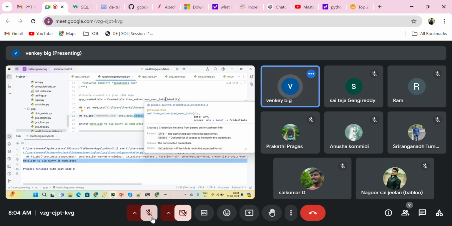Everything we'll see tomorrow. That's a project use case, guys, so I want everybody to join tomorrow's session. It's important. We'll see how to build an incremental pipeline to load the data to GCS as well as BigQuery.